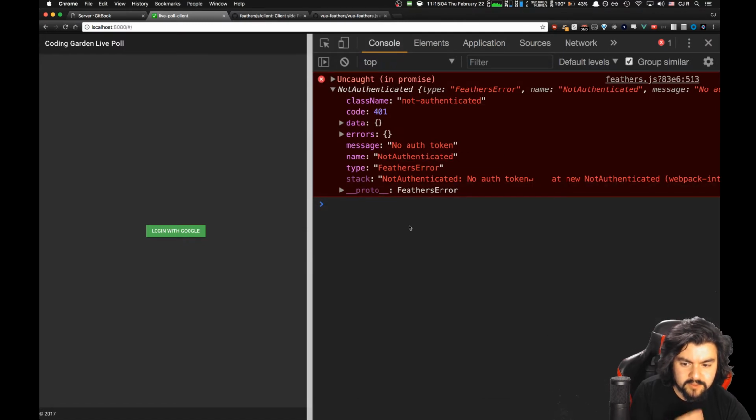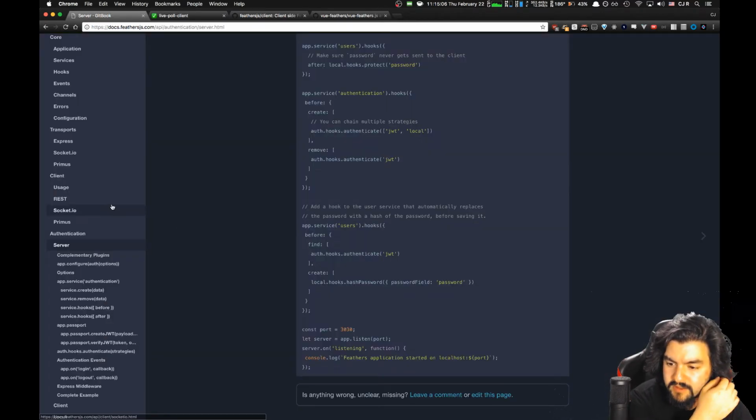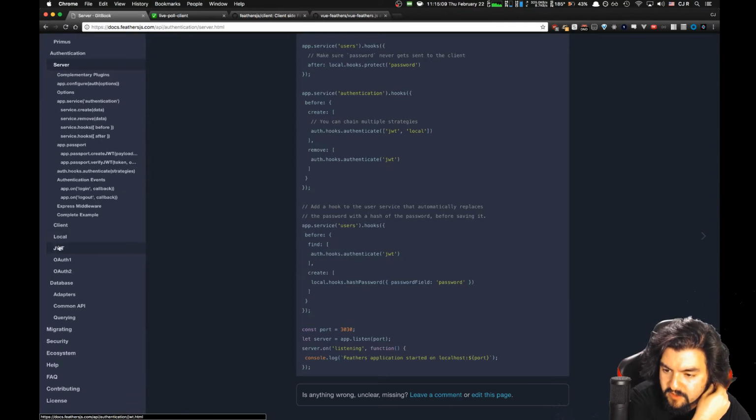Cleared it though. Let's see what the JSON web token should be called.